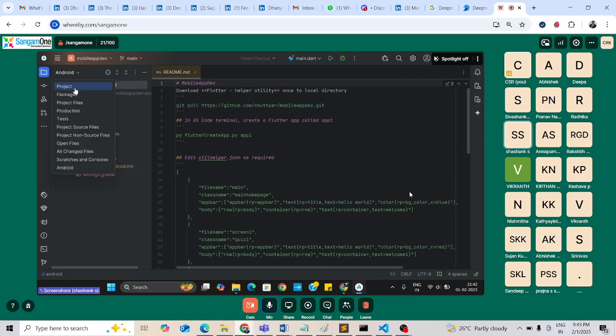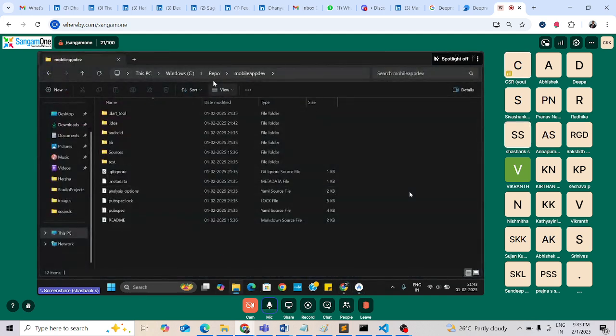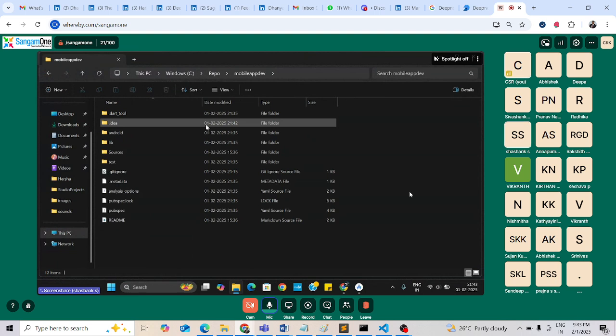So actually, it's not yet created. I think it's not created properly. Yeah, recreate it. I mean, create a new one. You delete this project and do it again, because I'm not able to find the folders there. Delete mobile app development and recreate.